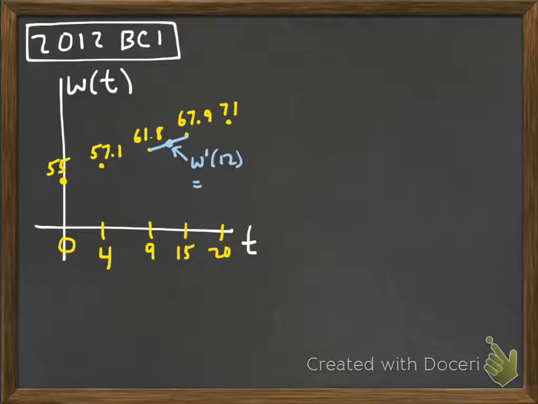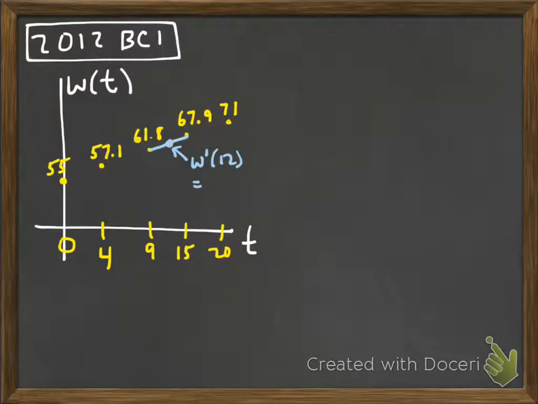Now remember, W is just this curve. W could be going up like this. We don't really know what W is. This is our graph of W of T. And since we don't really know what the graph is, it could look like this. It could come down here and go up and then stay constant like that. But again, we don't know what it is.